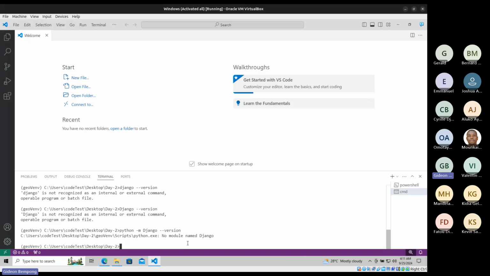That's why we use the virtual environment, to be able to run multiple projects based on a particular Django version. Once you install Django 4.2 on the C drive, it will be very difficult to run another Django version.